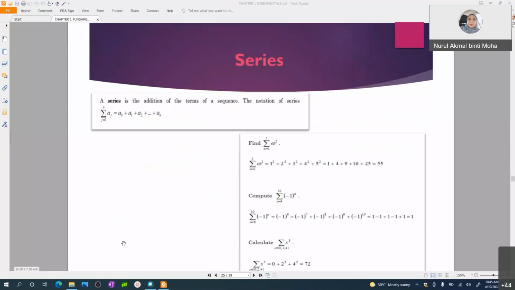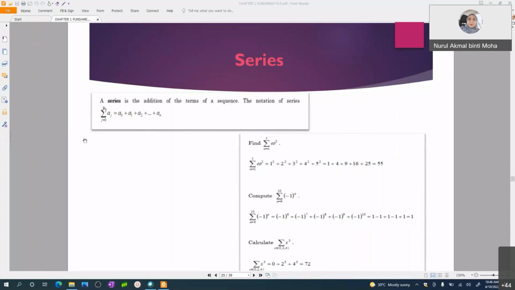So we already covered the sequence. So there is the difference between a series and sequence. Okay, they are not the same. For this series, we have the summation. We will have the summation of each element in the sequence. Okay, so that's why we will have this notation. So this notation is presented for the sum.